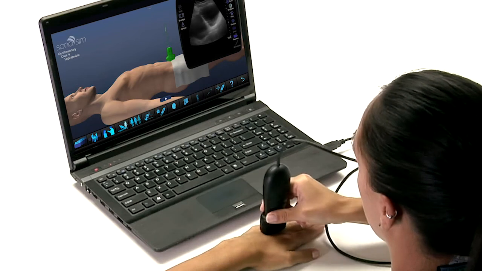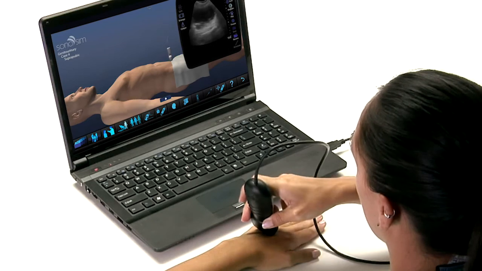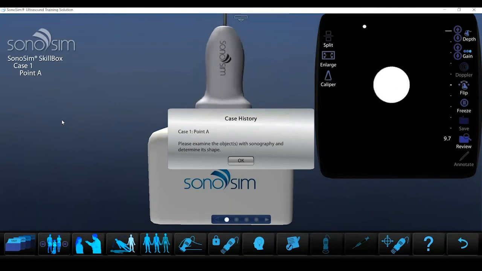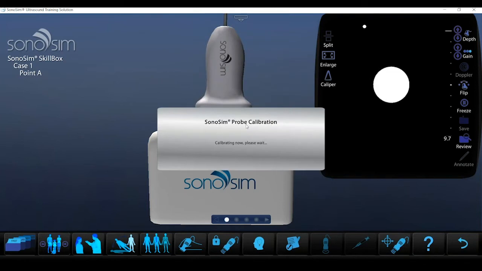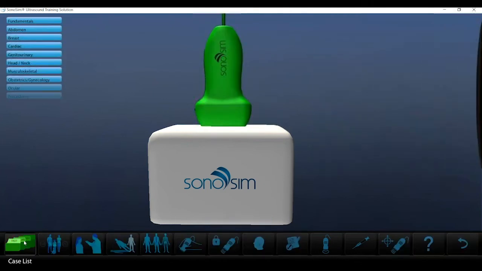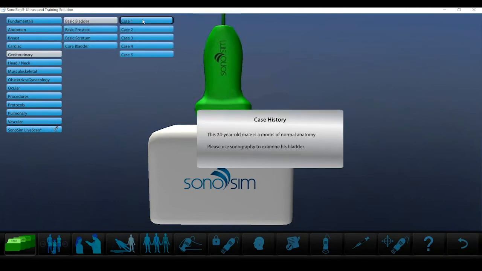All right, so as you can see, any movement of the probe right now is because of me personally at my own computer. So I can rock, fan, and rotate the probe. From here, they'll have a set of tools to help them really work on those image acquisition and interpretation skills. You can see the case history will pop up for them. And we're just calibrating the probe here. So when the probe is green, the students will know that they're in the right window. And then as they rock, fan, and rotate, the simulator will move with them. It's pretty precise. They'll have access to the corresponding cases, as we mentioned. Since we were just in bladder, we'll just take a quick look.